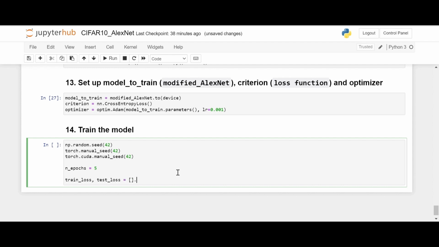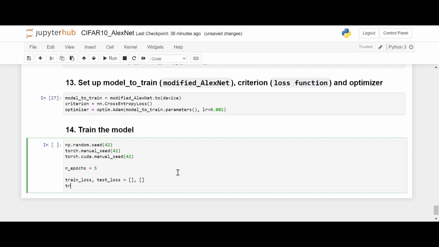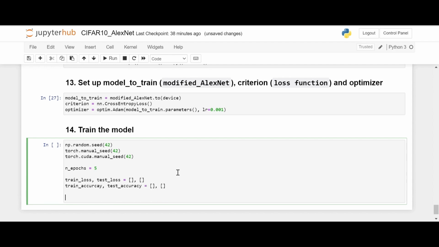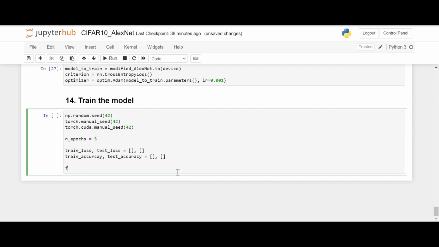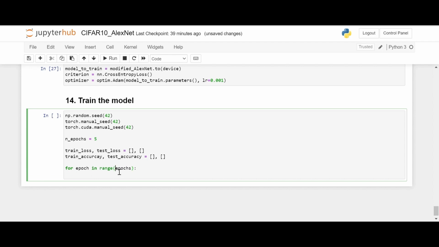Create a few empty lists. Train. For epoch in range, n epochs.